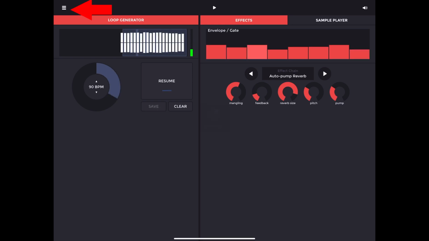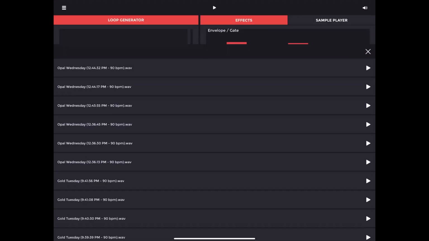So once you're done with all of that, you go into your loops and you can play back each one and just export it into whatever you want to use, like BeatMaker 3, for instance.